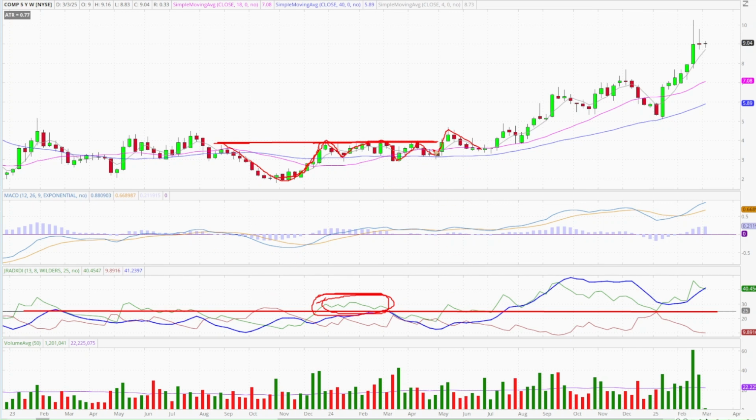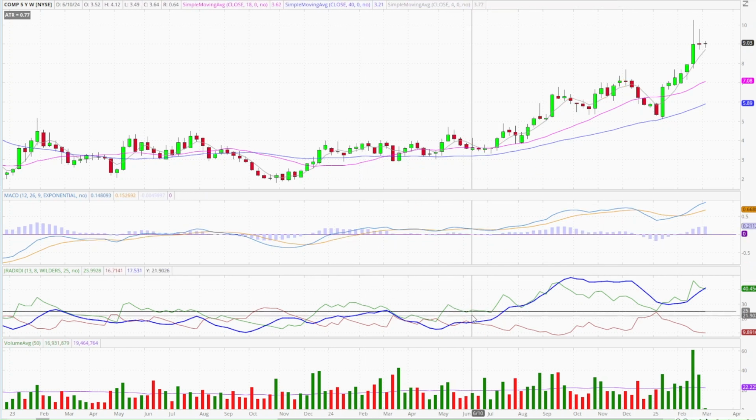Now, what ends up happening, if you notice, we get a real clear break above these levels in price. And then you get a clear new high. So I'm looking at the prior peak here. And the reason why I can do that is because I have a pivot high in place. We only want to compare the pivots in the DI line when price is making a pivot. So if that happens, we make a higher high here. We break out of this consolidation. From that point on, I'm looking to see if we can hold 25. If we make a pivot low above 25, then you should start thinking that we're going to probably start moving to the upside, and it could provide a trading opportunity.